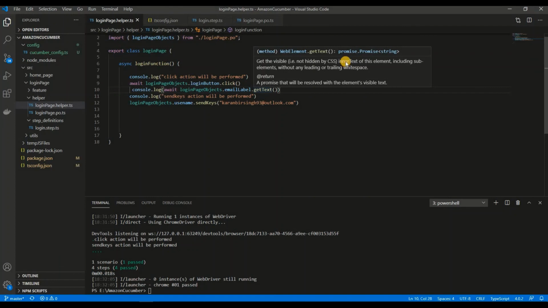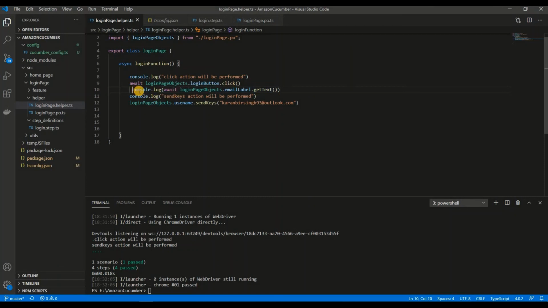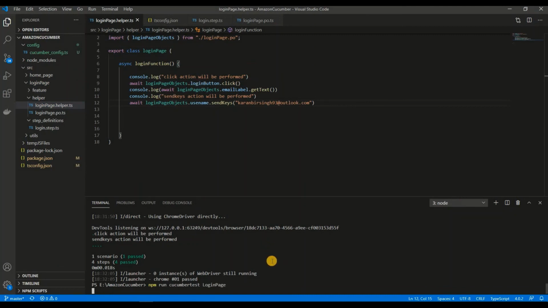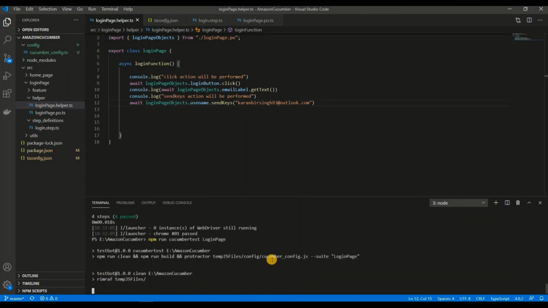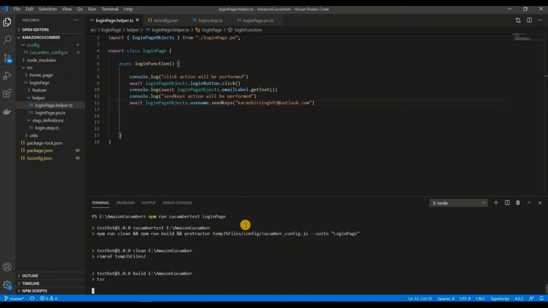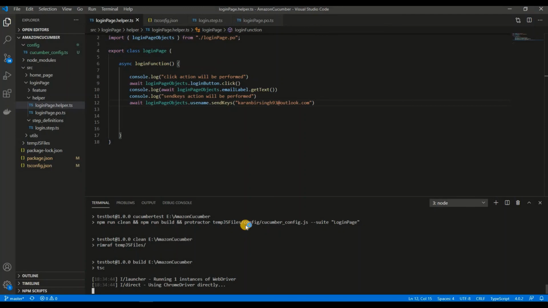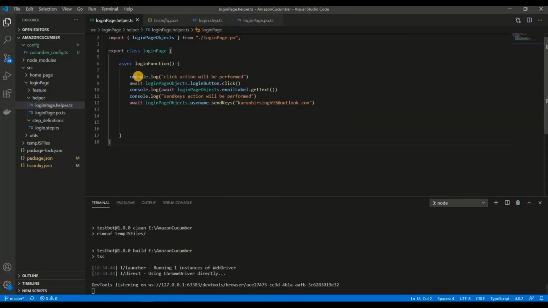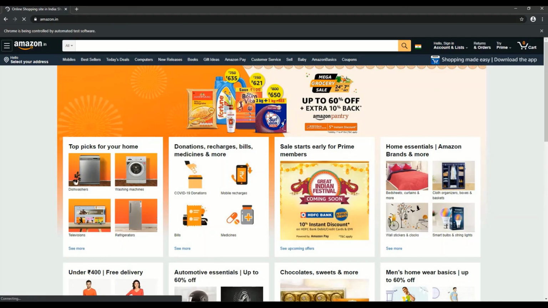So guys, 90% of the functions in TypeScript and JavaScript are promise functions. That means it returns a promise. So we need to resolve the promise. And that promise can be resolved either by using .then or by using this await keyword, right? Let me write await here too. And now let's start the execution. So this await means do not perform the next step until this function has been called. Right, now let's see.